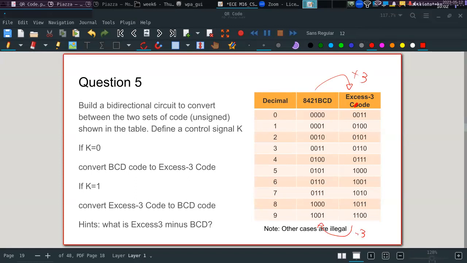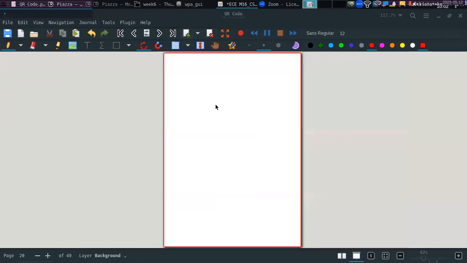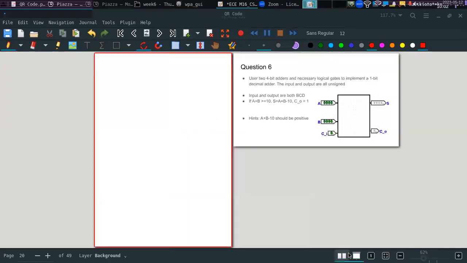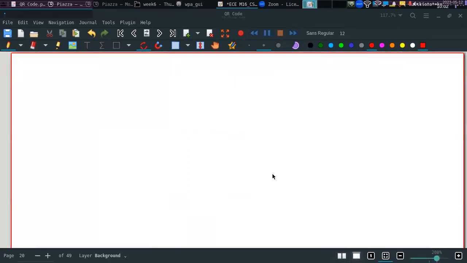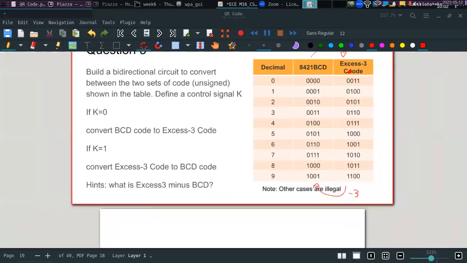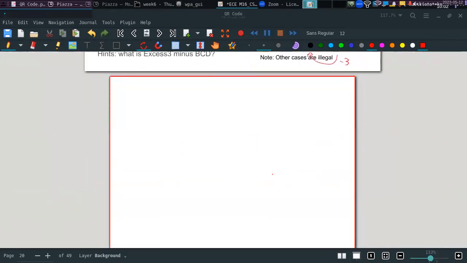So if we wanted to implement a circuit that performs this, where we introduce a number in BCD and want the XS3 code representation, what logic block that you have seen should we use? Let's assume we have this block, and as an input this 4 bits BCD code.